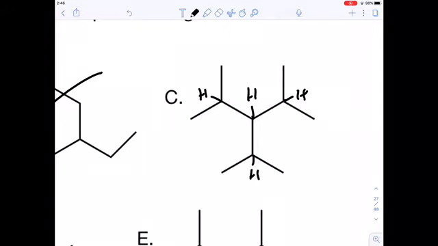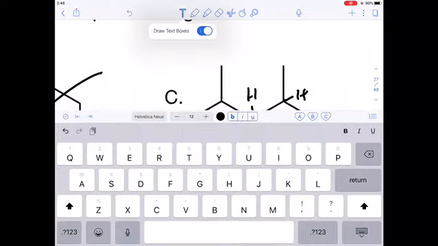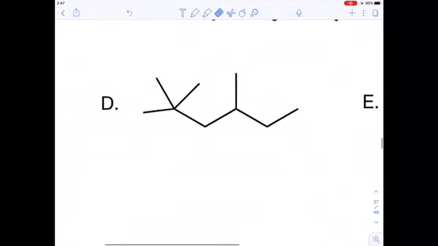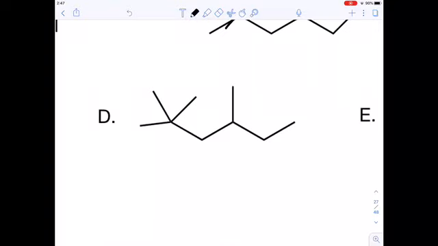Okay, C. Again, we have the same issue with multiple tertiary H's. And actually, if you add the Br to any of these H's, you're still not going to get a chiral center. For example, say I add the Br here, this carbon is still bonded to two methyls, so that means this is not chiral because it's not four unique groups. If you add it to the one in the middle, it's bonded to three isopropyl groups, so not chiral.